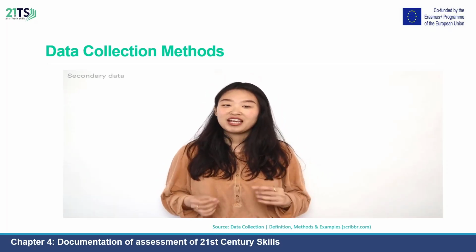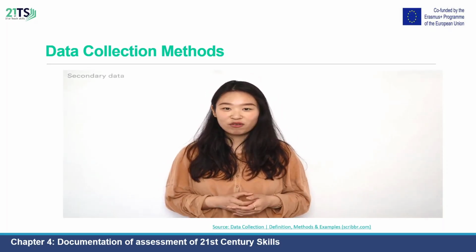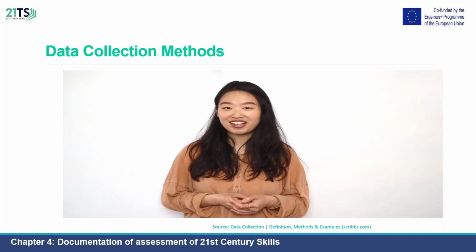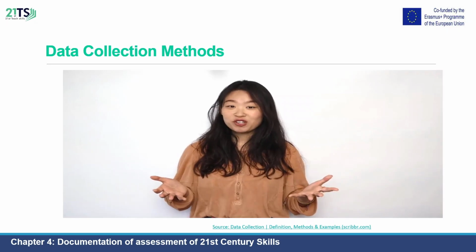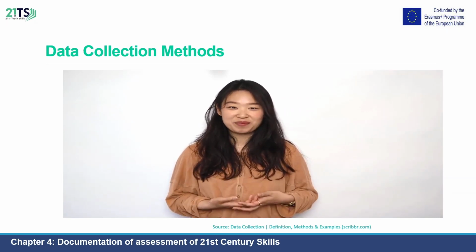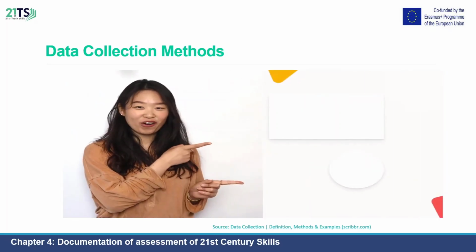Now here's a tip. If you're struggling to choose the best methods for your research, try reading relevant studies in your field to see how they went about it. Once you know which methods you want to use, you also need to plan out the details of how you use them. Join me in the next video to find out more.